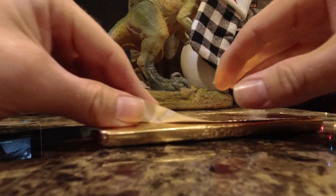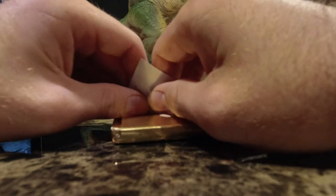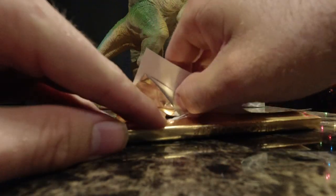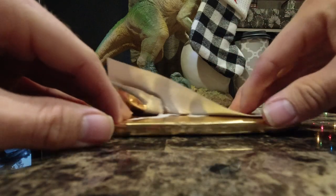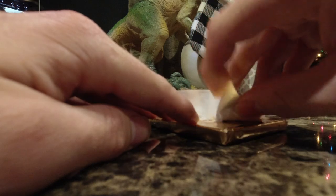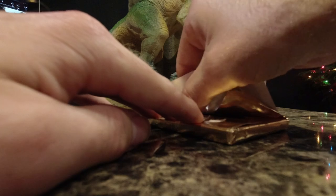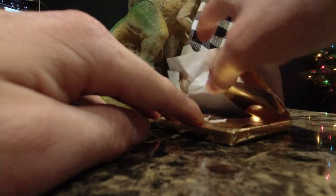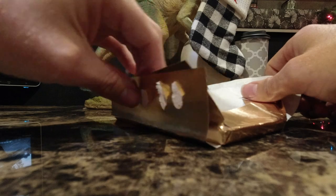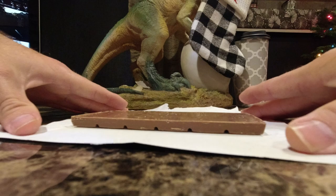Alright, let me see here. I'm going to put this camera down over here so that way I don't break the bar, because we've got to be very careful with this. This was specially transferred all the way from Pennsylvania from a good friend of mine. We're going to see here — there was actually a delay. He spent extra money to have it one-day shipped, but there was a big issue with it being so close to the holidays. Oh, wow. This is very nice. I'm going to go ahead and open up the paper, making sure it's nice and crisp.